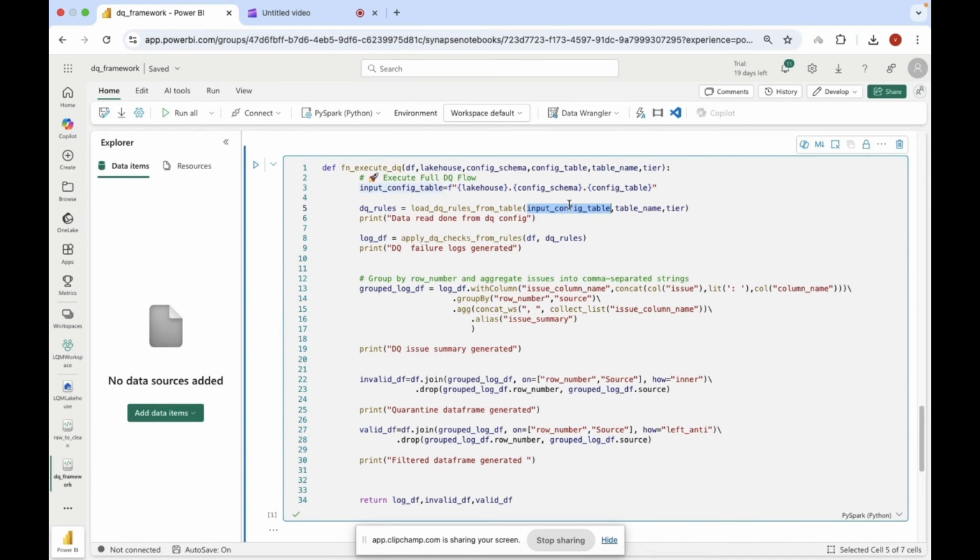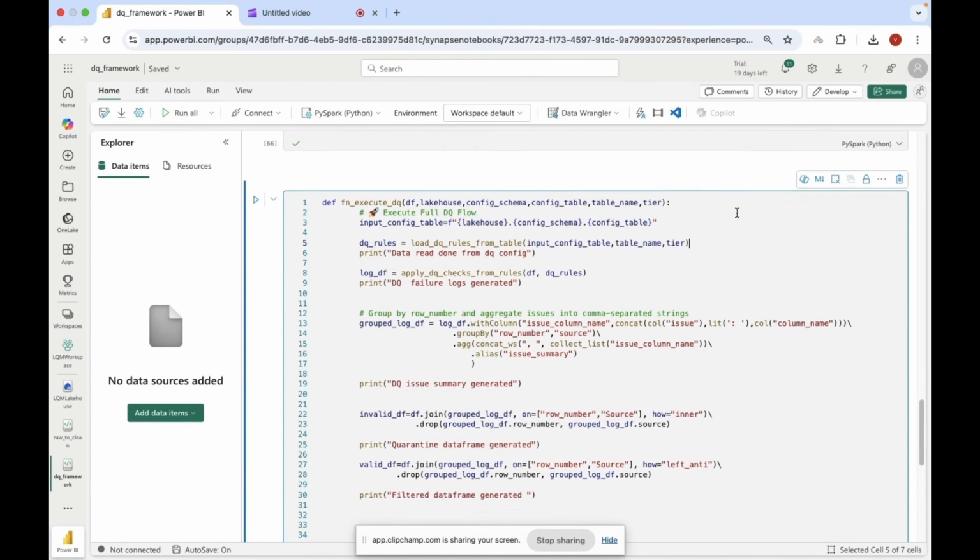These two are different. This is the data quality checks table from which we'll select the data, and this is for which particular table we are applying this to. So let's suppose I put data quality checks rules in the DQ config table for transaction and transaction line. This is the data quality checks table, and if I want to check on transaction, this is the transaction table. Now I'll move to this particular function.